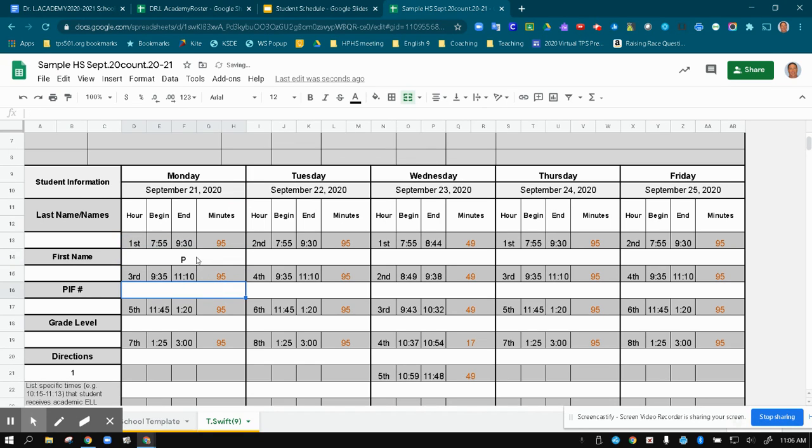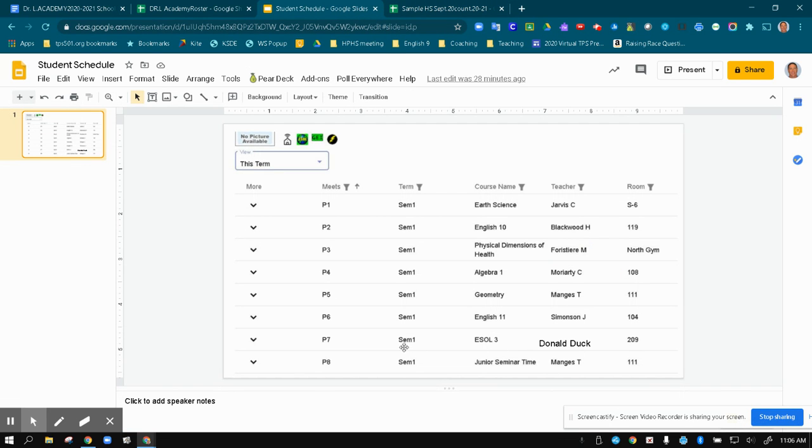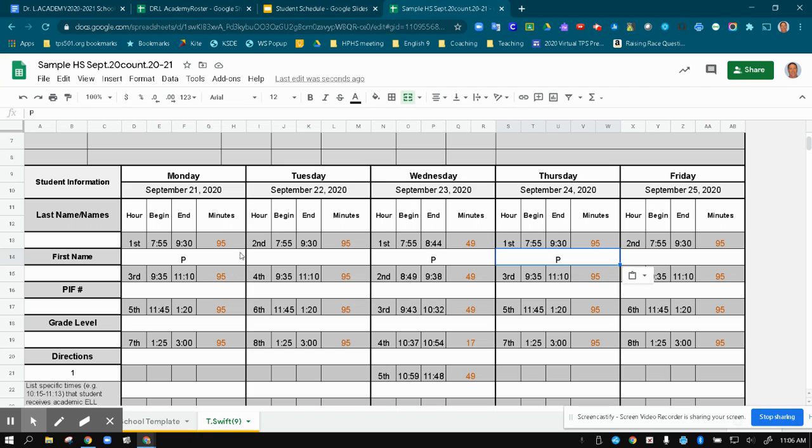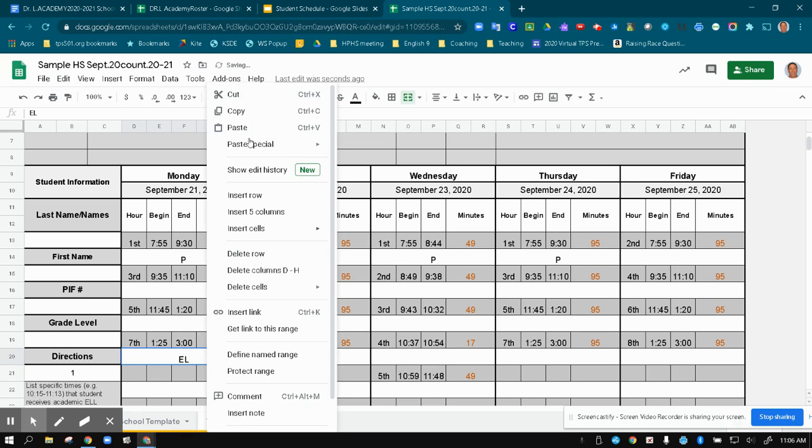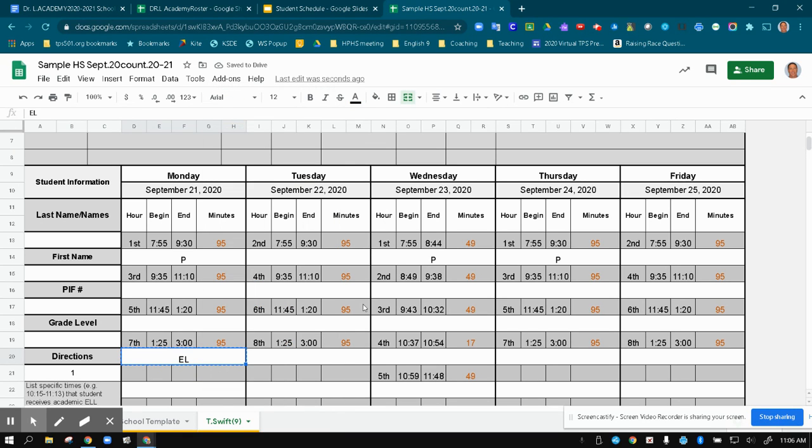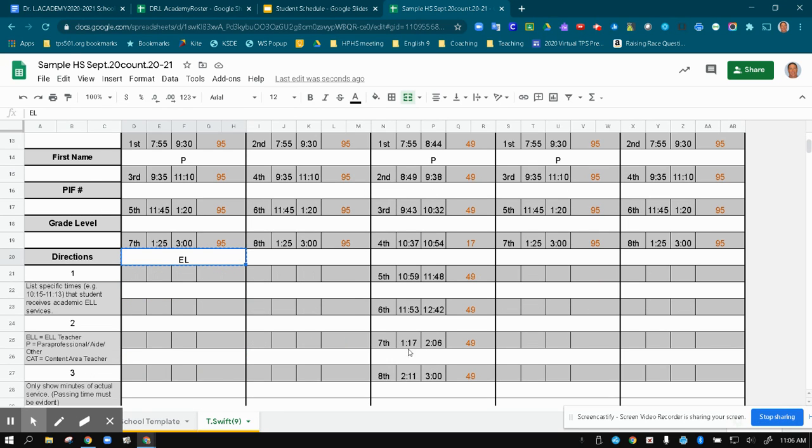If Mr. Jarvis was endorsed, I could put cat. So then I'm going to find all the first hours and paste that in there. Good. So I know first hour is covered, and then looking at the schedule, 7th hour. So we'll go down here to 7th hour, and this is with their EL teacher, so we put EL here. And I'm going to copy that, and I'm going to look for all the 7th hours.